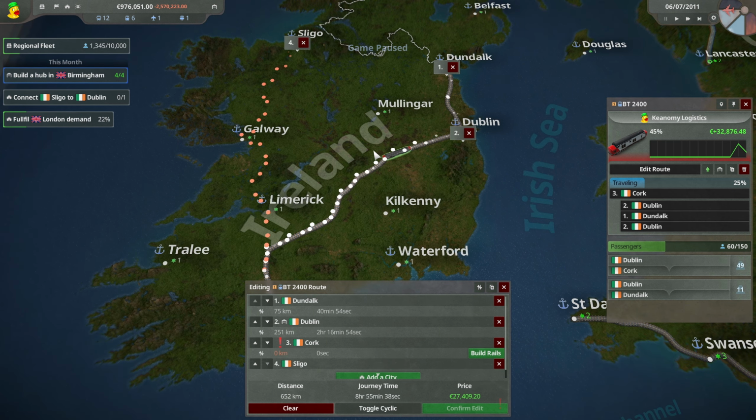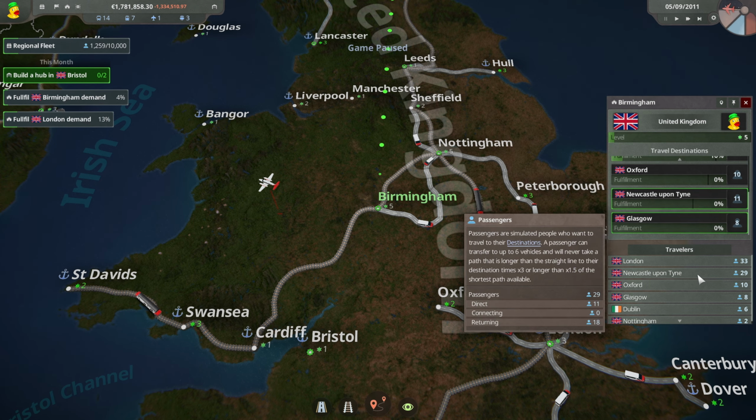Good stuff. How are you looking? Still 98%. I don't think Oxford here is a big problem. No. Not at all. Bunch of level ups. Good to see. Build a hub in Bristol. That might actually make sense. You can build a hub here. Fulfilled Birmingham's desires and demands. Newcastle to Tyne.